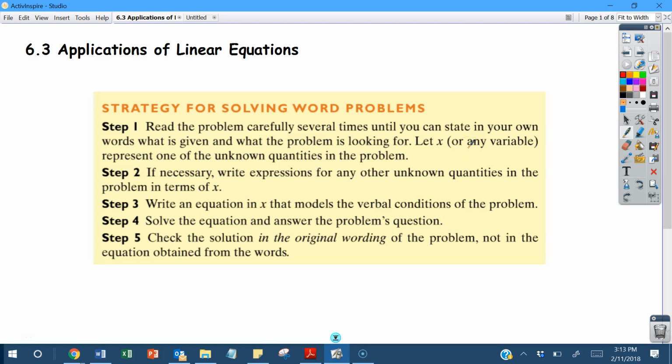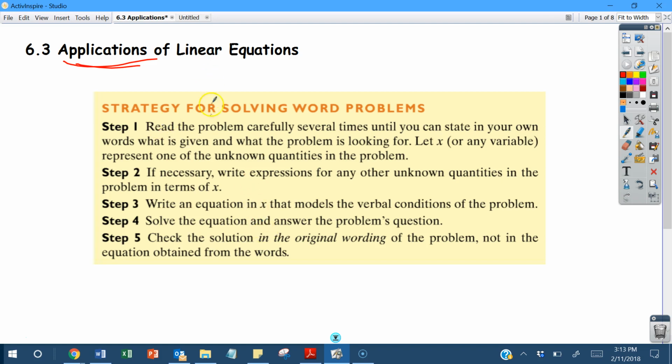This is Daniel Coosbury, and in this lecture we're going to look at applications of linear equations. In math, when you see the word applications, we mean we're going to do word problems. So we're going to see how linear equations and solving linear equations can help us with real-life situations. So this is the strategy we're going to kind of lean on to do that.